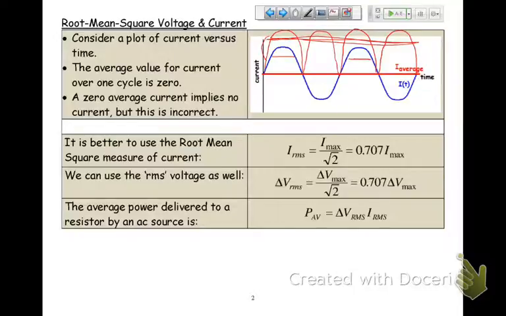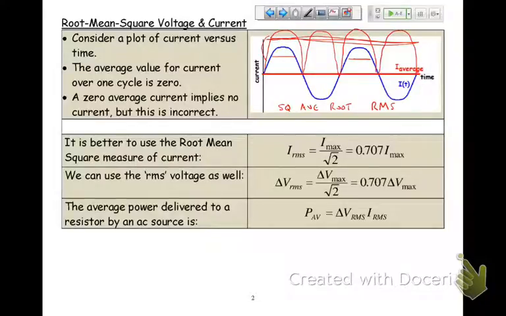So what did we do? We squared, we averaged, and we rooted. I don't know how to spell rooted. Rooted. And for some reason, they decided to name it the root mean square. Mean because of average, but they did it in the reverse order. I'm not sure, I don't know why.